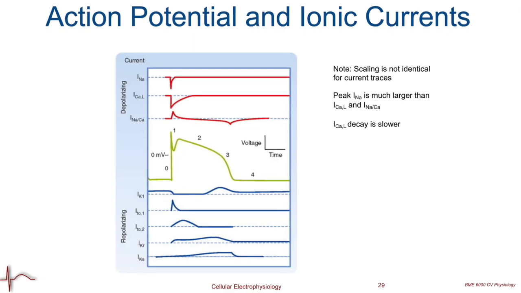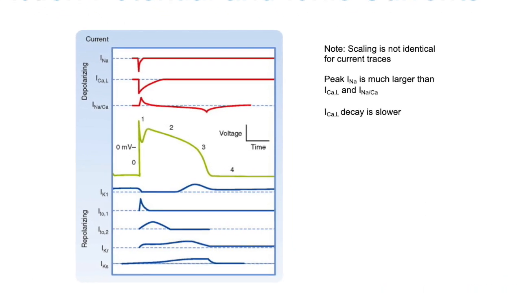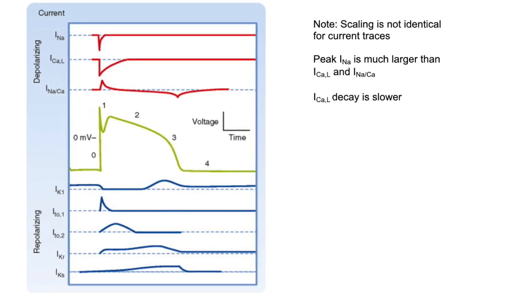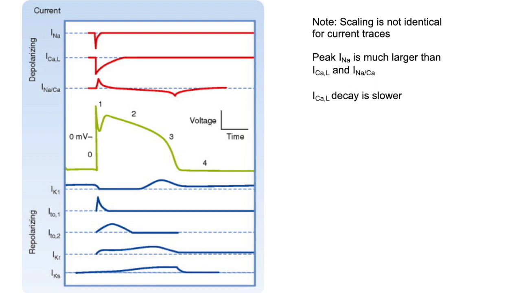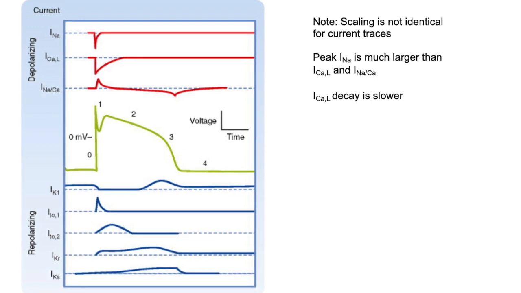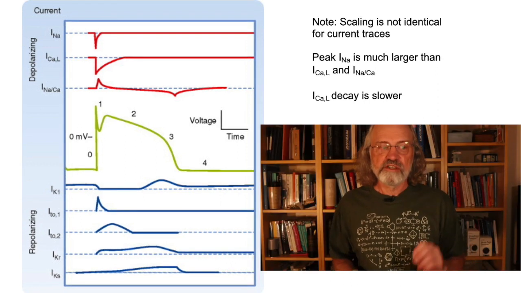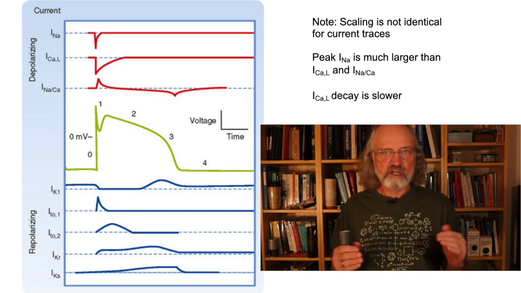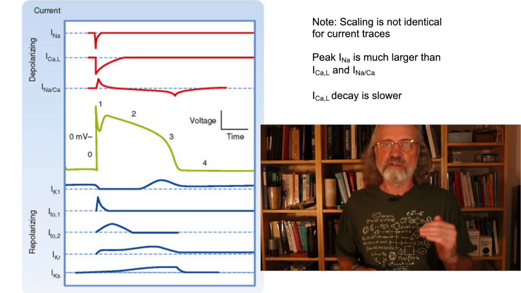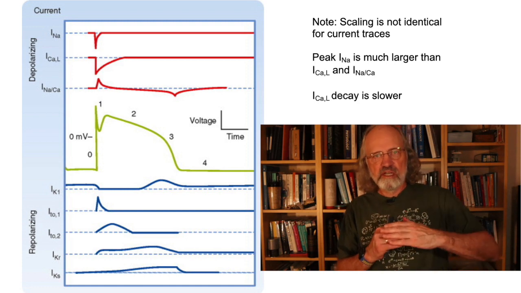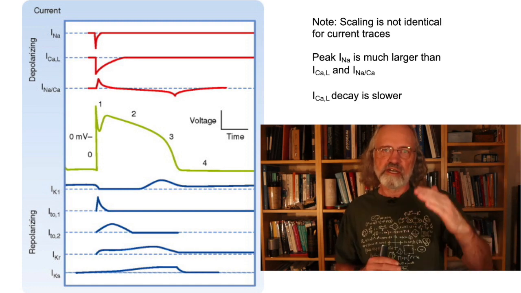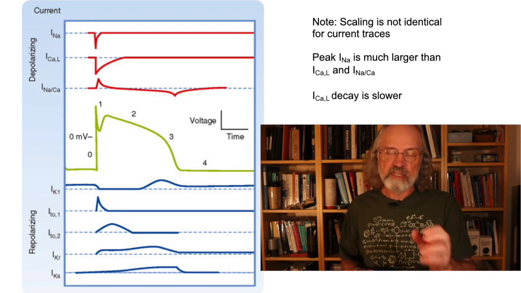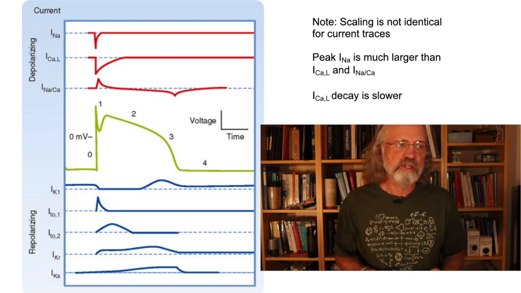Here's another diagram that shows, again, the action potential in the middle, and above it, a set of red lines, and below a set of blue lines. The ones above are called depolarizing. So those are the currents that contribute to the depolarization. Depolarization is what happens when we take the cell from its polarized state, which is what it is at rest, and depolarize it. So polarized means that the voltage difference is large, meaning inside and outside. It's negative at rest for all the cells we care about.